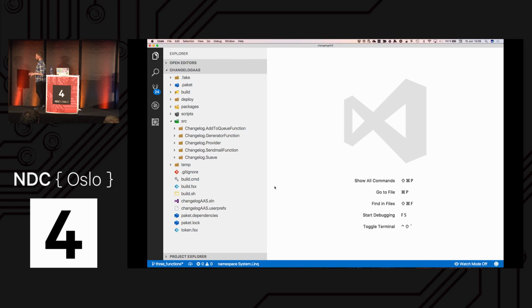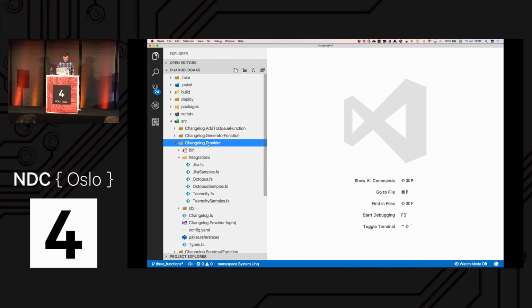So the code base looks something like what you can see on the left here. It's a normal solution that you would make in Visual Studio or anything. This is how I would make any .NET solution these days. But what's important here, if you look away from the names, like, oh, function, this is interesting, Suave, is that the main thing lies in a library, because even if I'm going serverless, I'm still going to write my business code, I'm still going to write modules, I'm going to put it in libraries. I'm not going to change my good habits just because I'm suddenly running functions in the cloud.